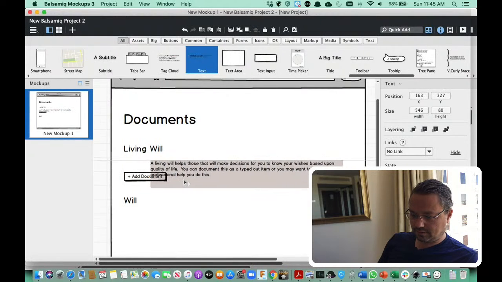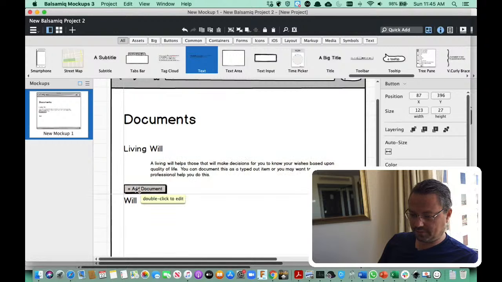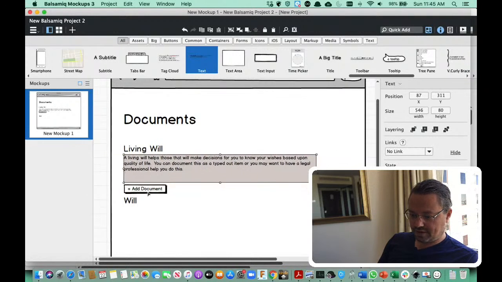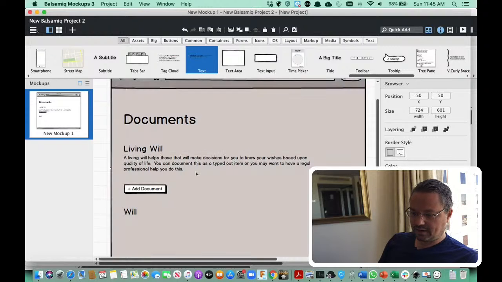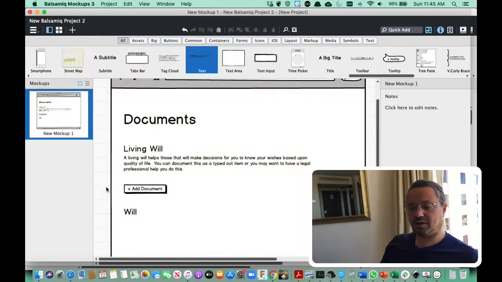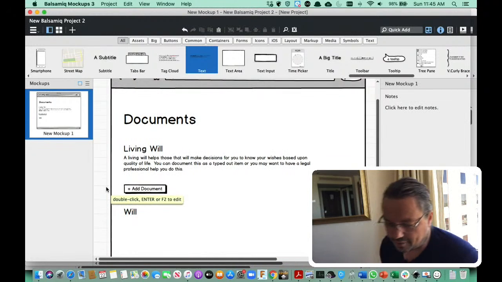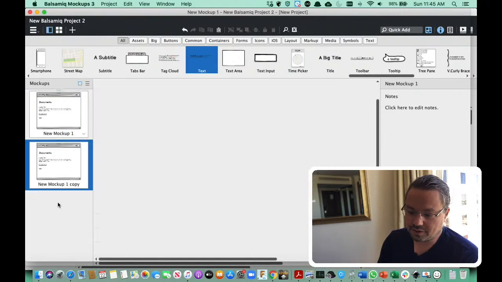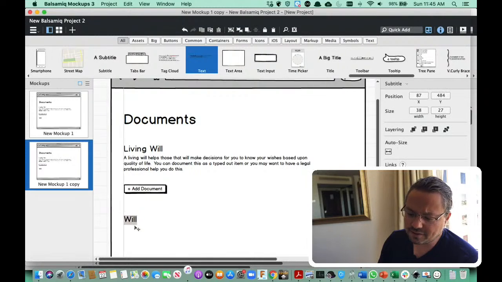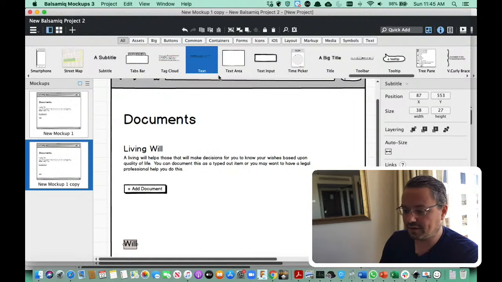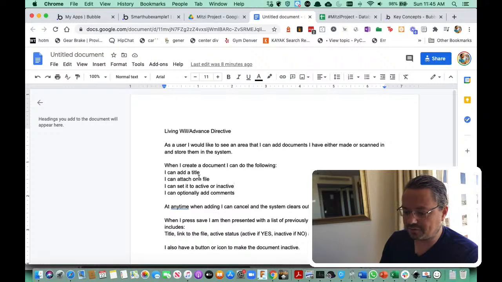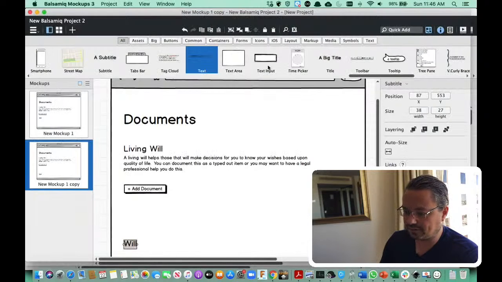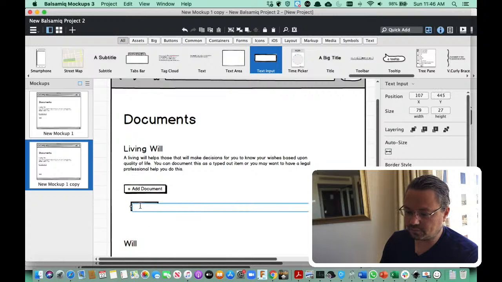And then move that down a little bit. So now we have that. Move the wheel down. Add document. So this could be screen 1 of what we have. Now, I like to think about, whenever that person clicks on add document, we can duplicate it. Maybe that comes down and they're presented with those fields that we have. So what do we have? We have a title, file, active, inactive, or comments.